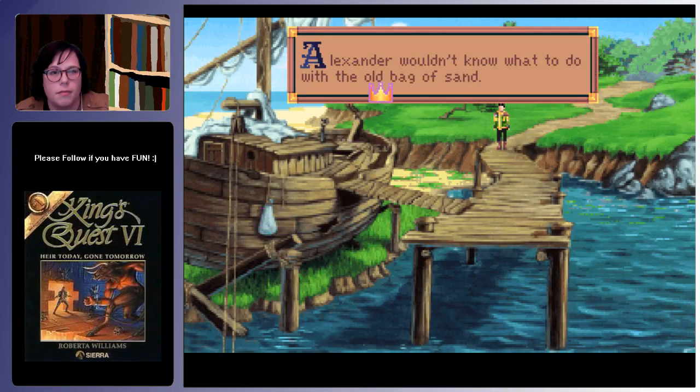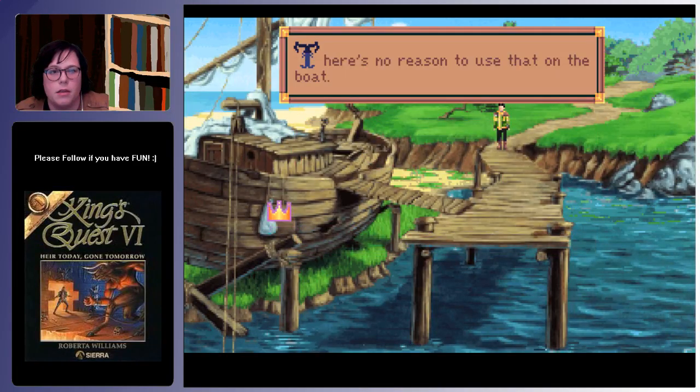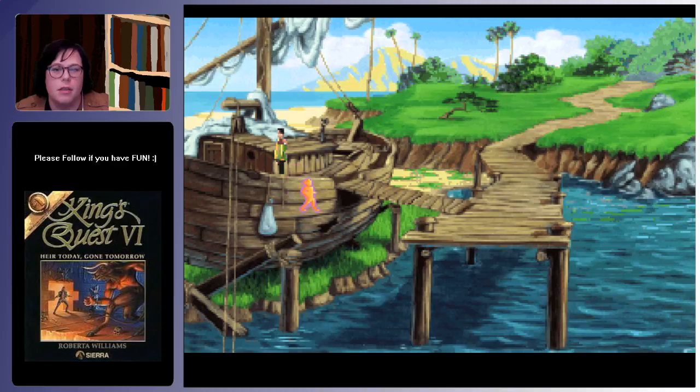I think we'd know what to do. There's no reason... Oh, that's so irritating. Because you could put out a fire with sand. That's how you do it. If you have a campfire, that seems like a good plan.